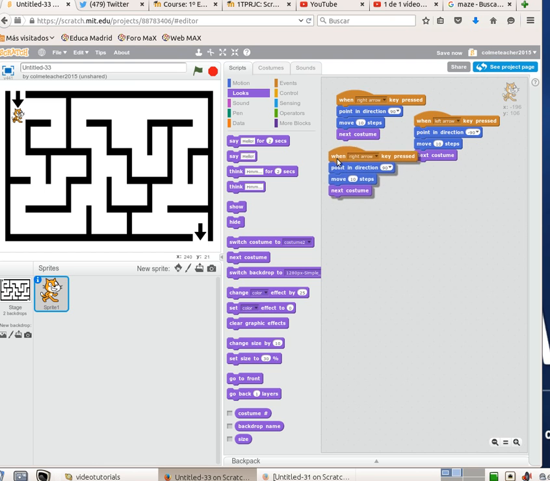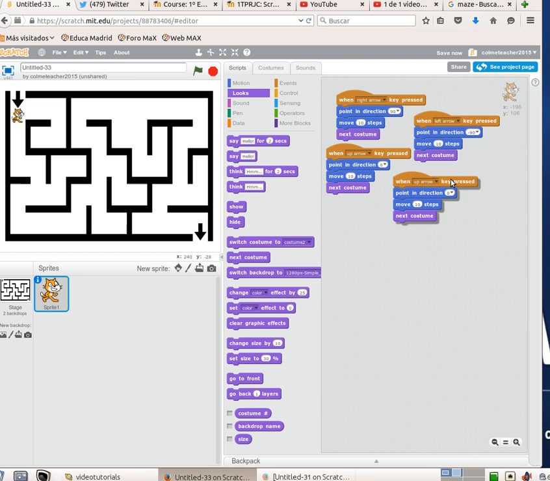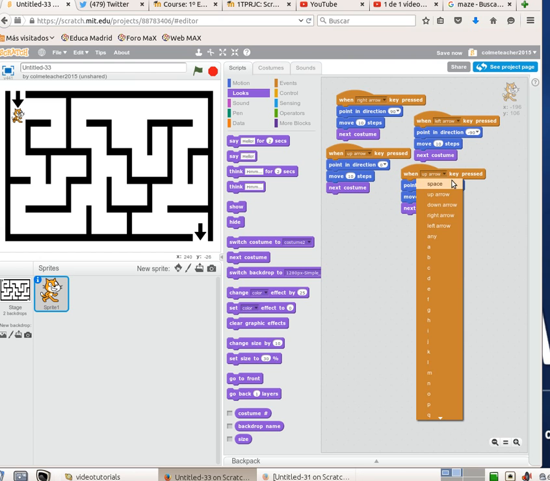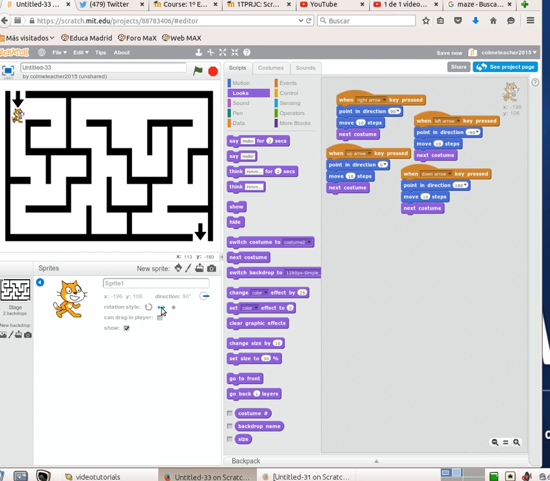So we duplicate it, and we go with it when the up arrow key is pressed, point up, and when the down arrow key is pressed, point down. Now we're going to keep the rotation style left and right, so it doesn't go upside down when moving left.